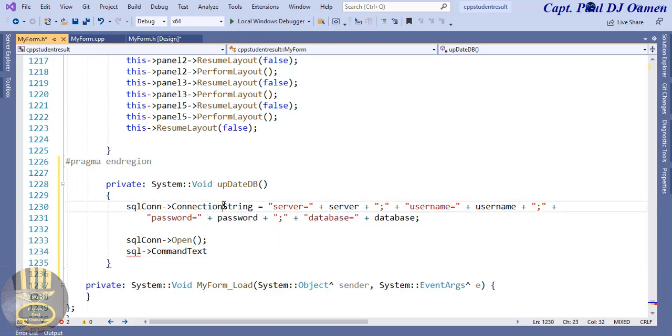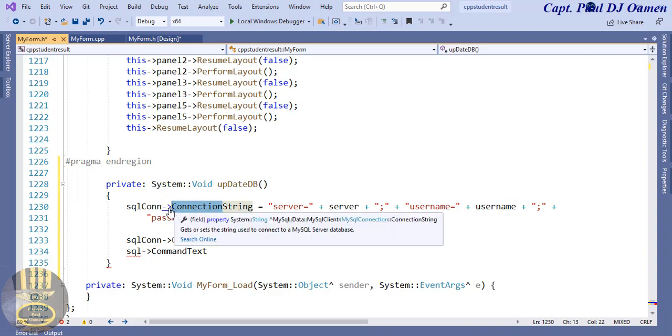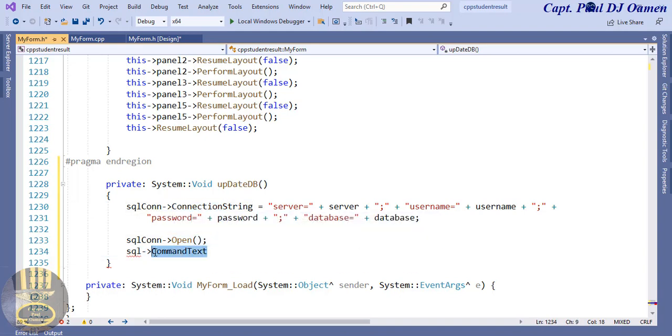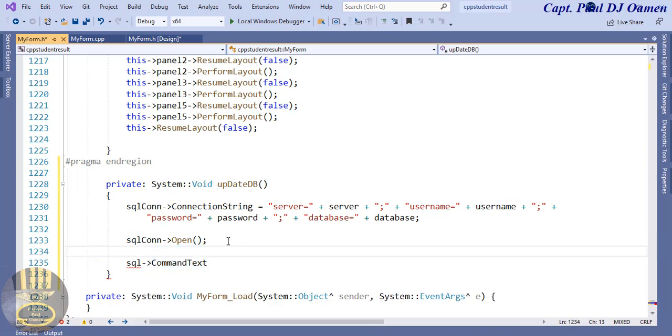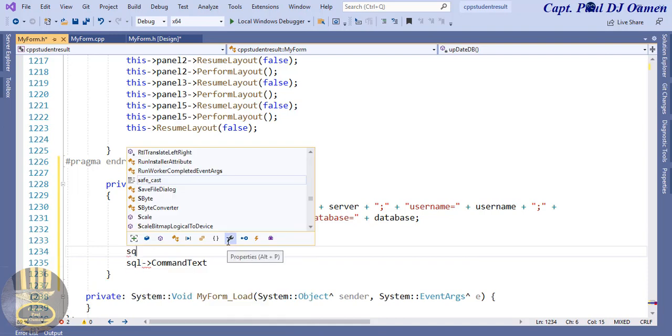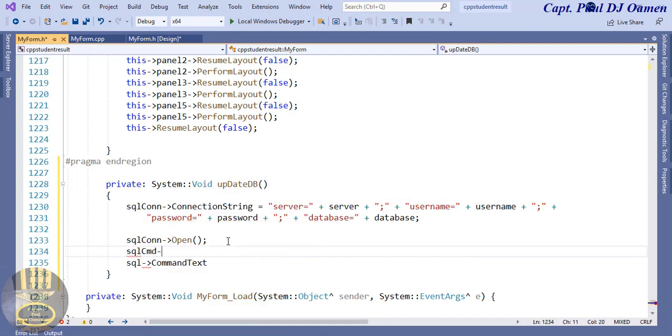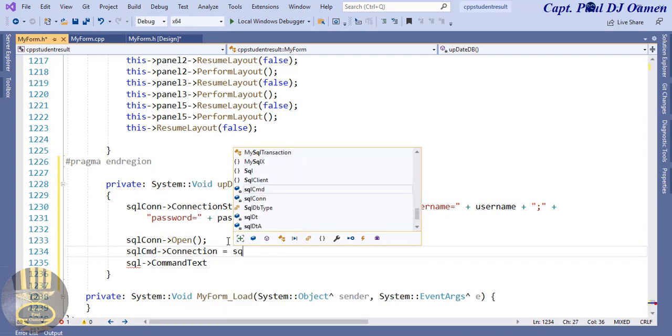That should be connection, right? Just grab that. Okay, let's do this first, and let's just say SQL command dash connection equals MySQL command.